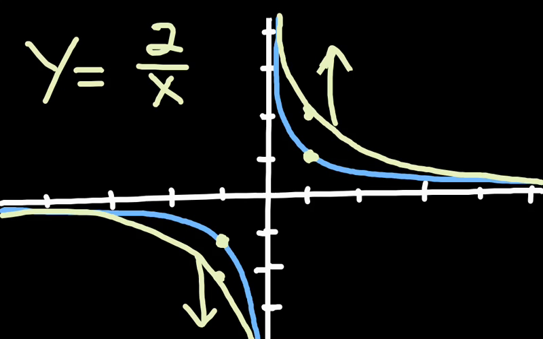So any number that we multiply the parent function by that's greater than 1 will have that effect of stretching. The larger the number, the more stretch you will see, and the shallower the curve will become as it changes direction to approach the x-axis on the right or to approach the y-axis on the left. In the next lesson, we'll look at what happens when we actually multiply by a number between 0 and 1, a fraction or a decimal.